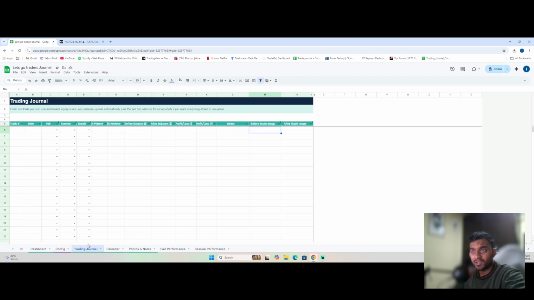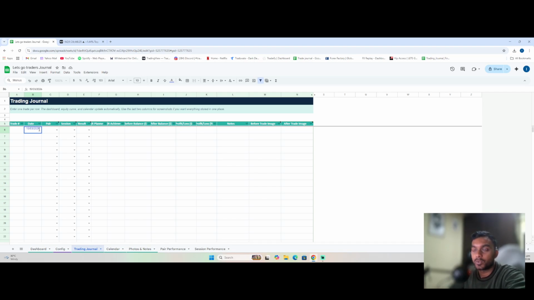This is where the main things come into play. In the trading journal, the first column says trade. You don't click anything there because that is going to be automatic. Date: you have to follow the format for writing dates. For example, this is March, so let's start from 15 March. It's going to be 15, forward slash, then the month, 03, then slash, then 2026. You have to follow that format: day, month, and year.